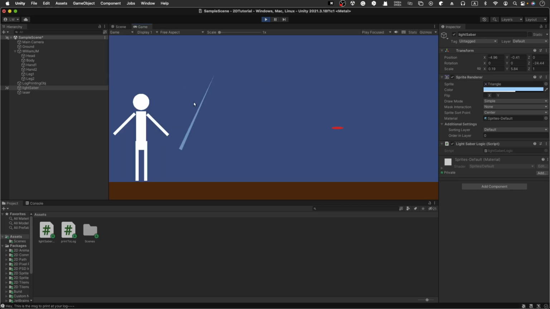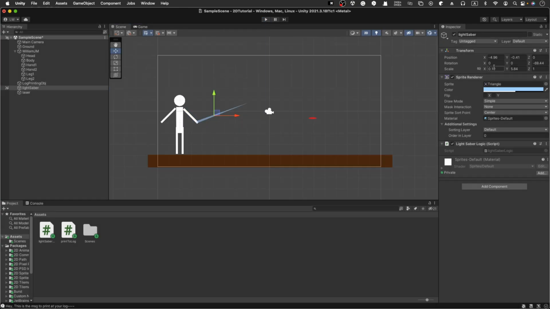Let's just change the direction. Okay, and of course it's a little bit weird, because the starting position is already rotated by that degree, and I just add that, so it sort of reverses the rotation.